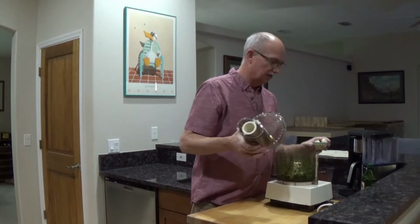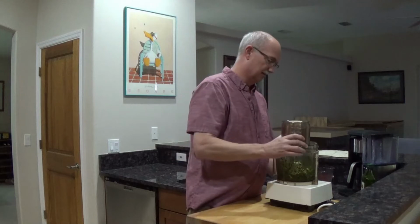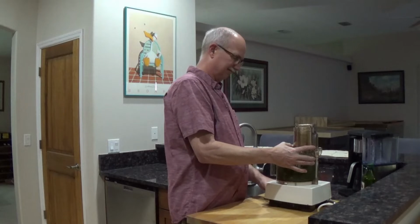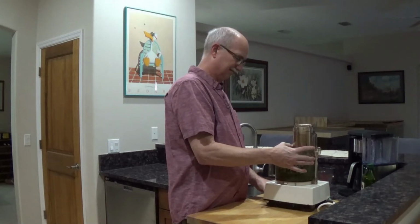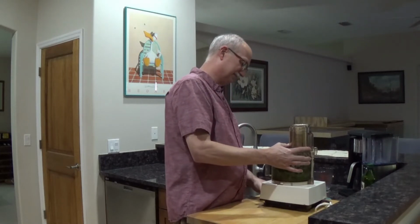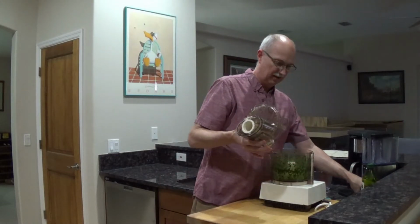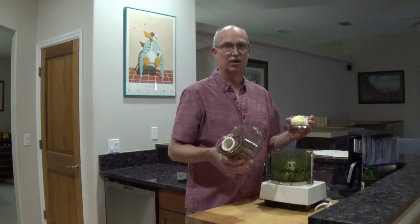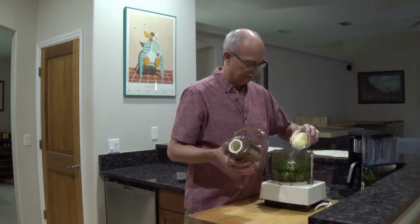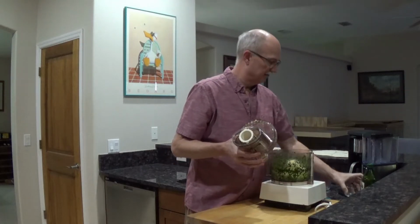All right. The other thing is I want about 4 to 6 cloves of garlic. I got 5 here. How handy. Then I need about a half cup of grated cheese, like Parmesan or Romano. Romano's a little stronger. I like the taste of it. Just a half cup. Bet you didn't know that was in pesto.